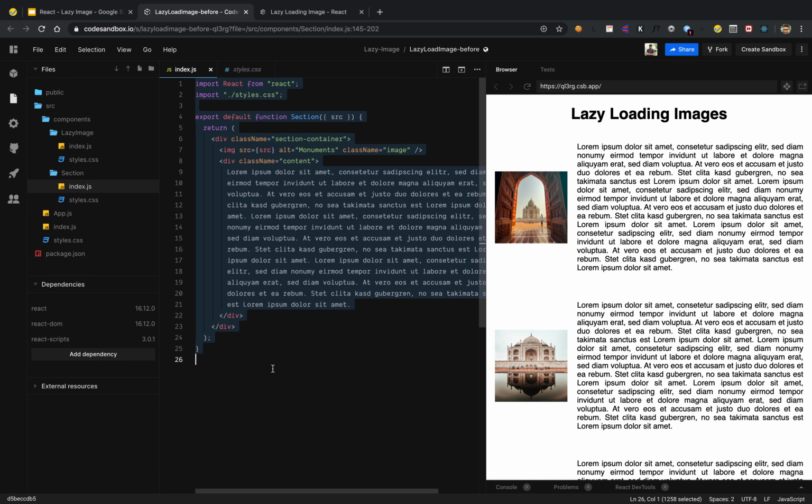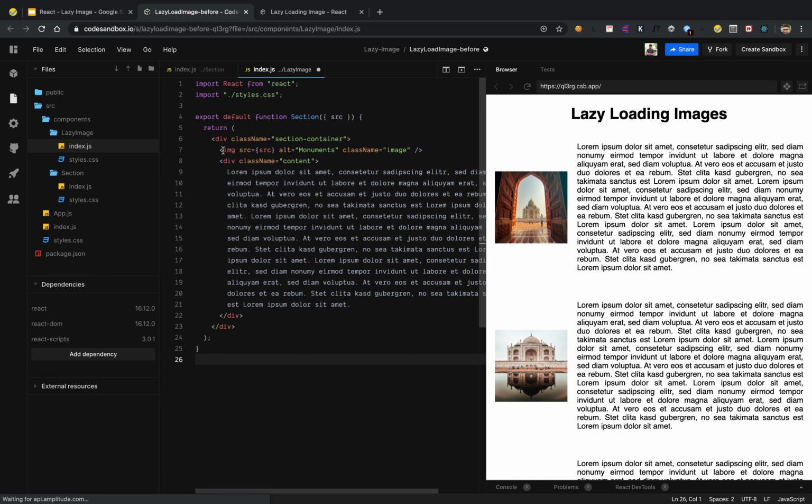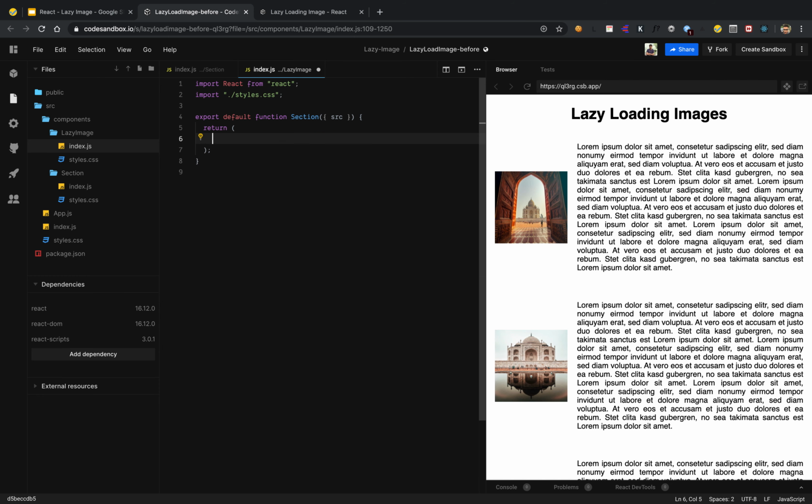I'll copy the content from section into my lazy image. We don't need this image and the content. I'll be returning a span element from here, and I'll be needing this React statement. I'll be needing the styles.